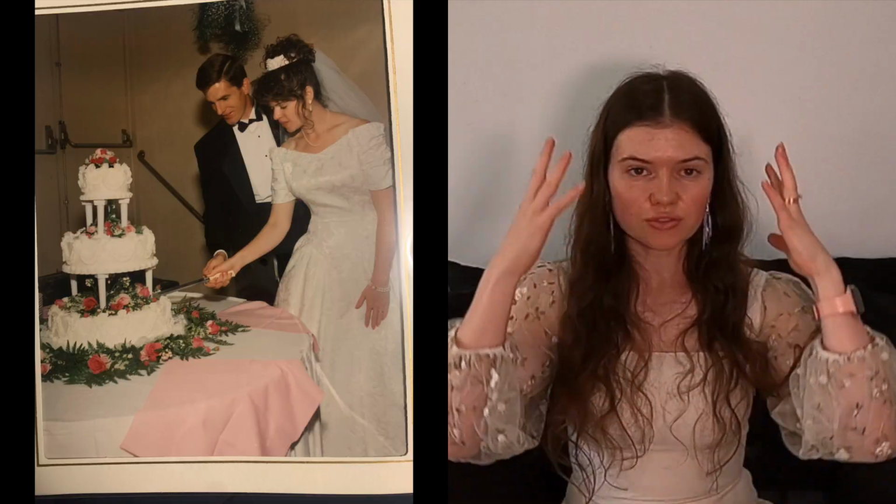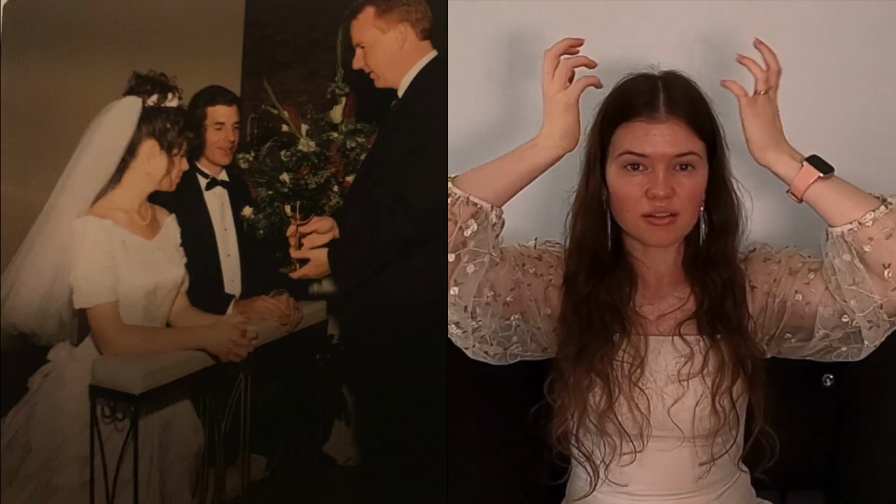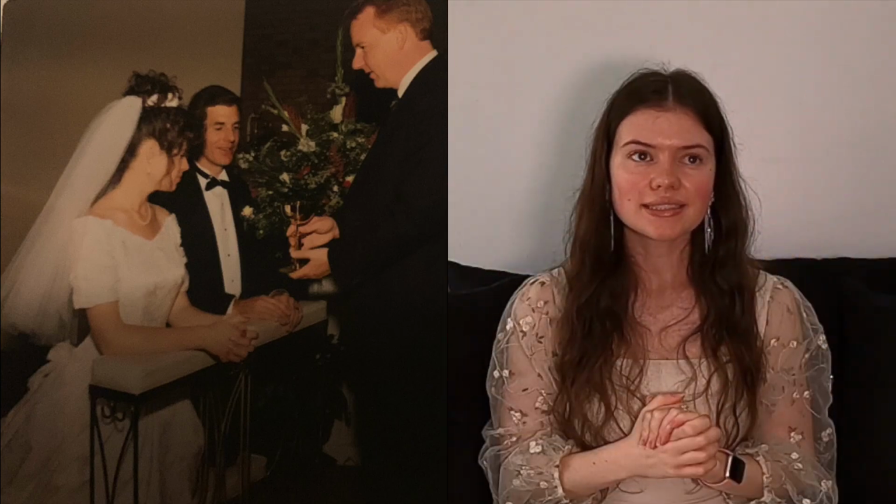Next, I had to consider the veil I wanted. My mom also left me and my sister her veil with the attached headpiece, but I didn't feel like my hair type was quite as suited for it as hers was. She had beautiful voluminous curls that she sort of piled on top and they cascaded out of it, but since I was already attached to wearing a tiara, I decided to look for a different veil since the headpiece and veil were attached. So I went to Etsy to look for veils.